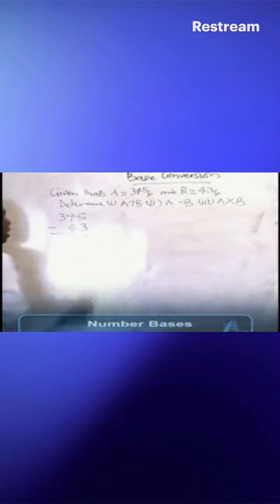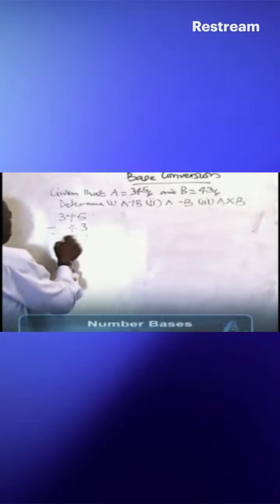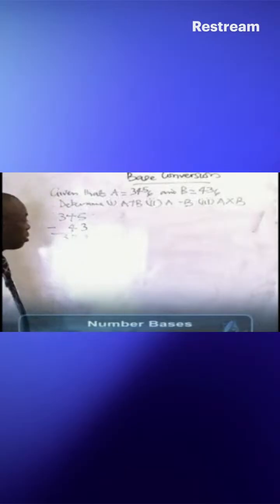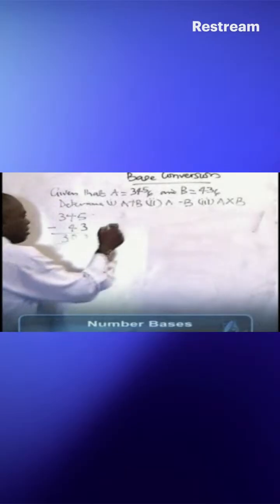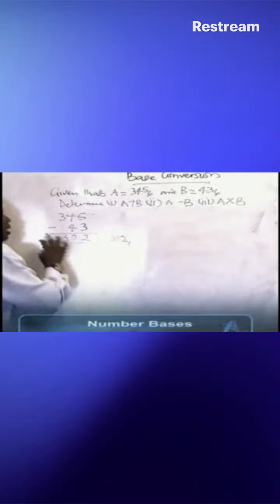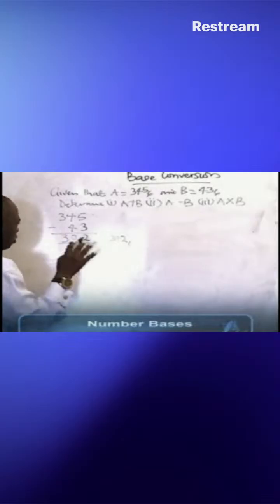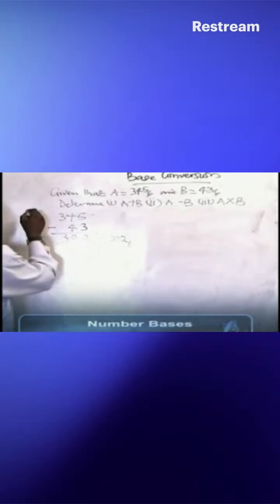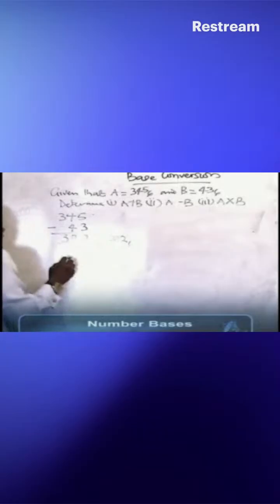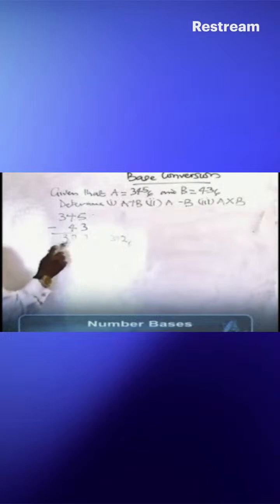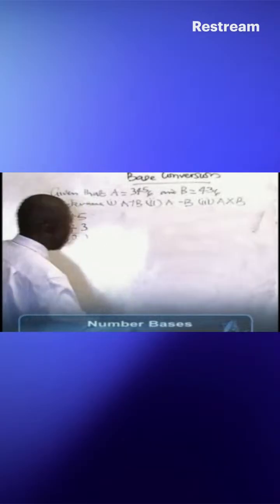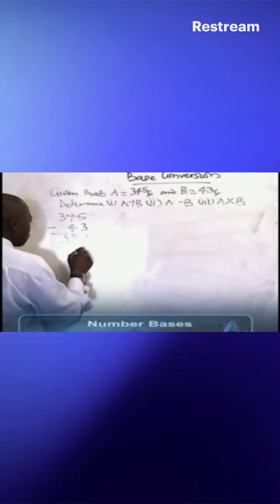But let me give you another example under subtraction so you will understand what you need to do in case you are faced with this kind of question. Look at this: 3, 2, 5 minus 5, 4. If you take 4 away from 5, you have 1. If you take 5 away from 2, it's impossible. You cannot subtract 5 from 2. So you go to the 3 and borrow 1 from him.